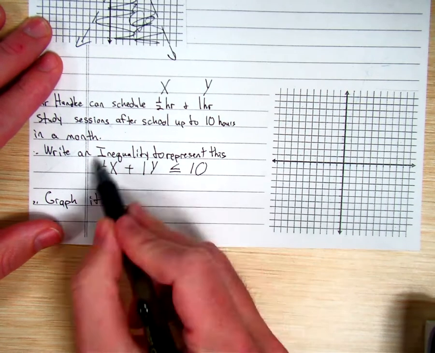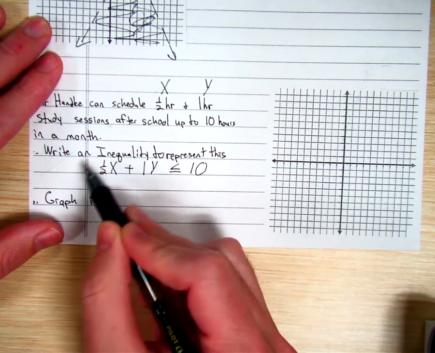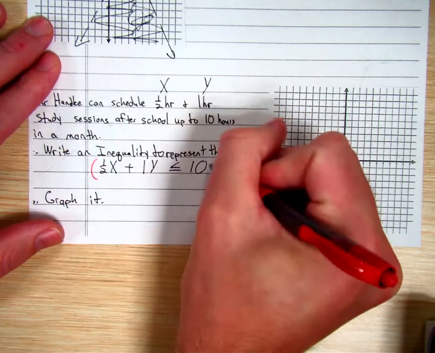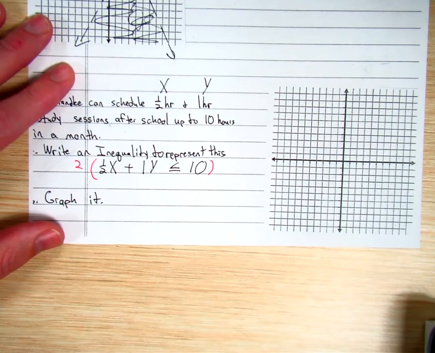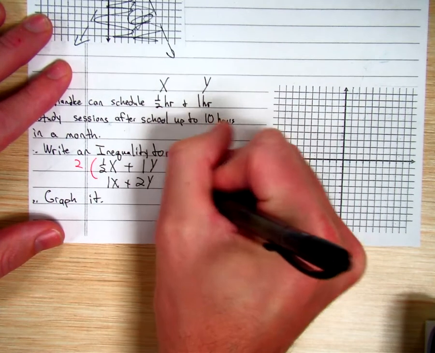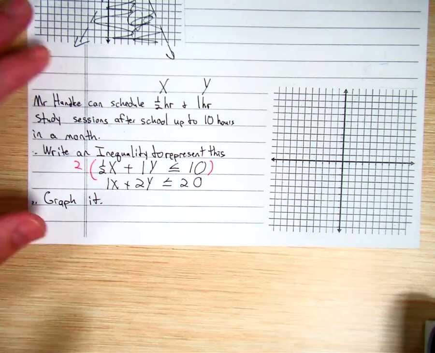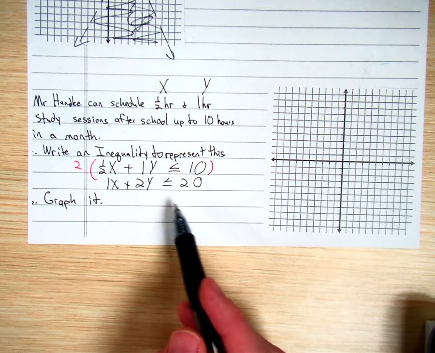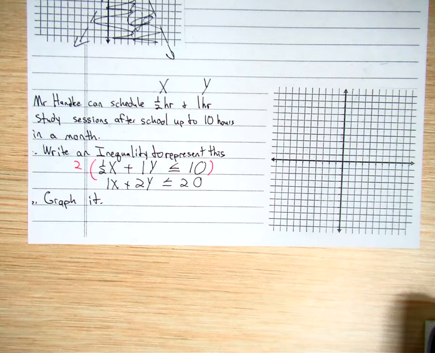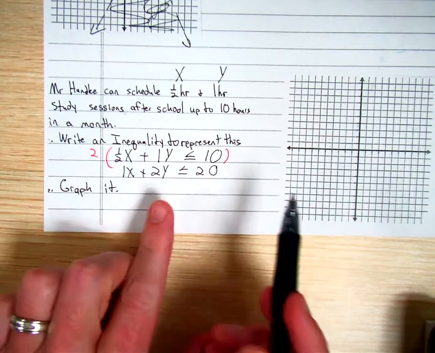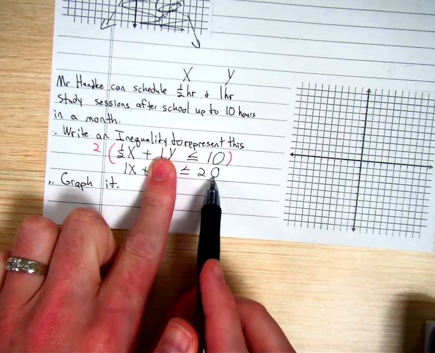Okay, so this is in standard form. But one of our rules of standard form, no fractions. So to get rid of that fraction, we have to multiply everything by 2. So now that's going to be 1x plus 2y less than or equal to 20. Okay, and then graph it. So we could rearrange it and get into slope-intercept form, or we could do our cover-up method here. And if I'm looking at this, a little bit of just looking ahead here, if I do this one, I'm going to have 20, and I can only go out to 10.